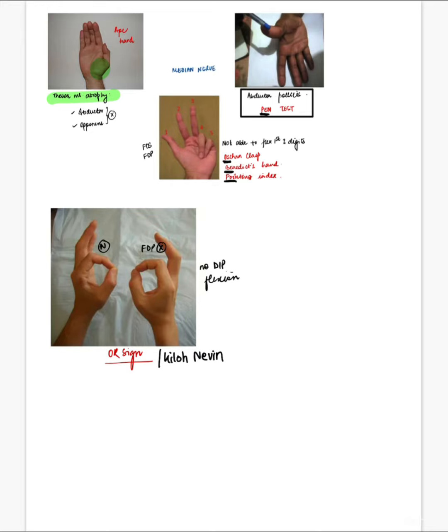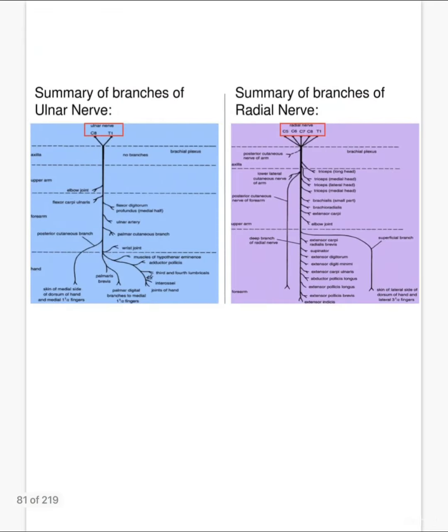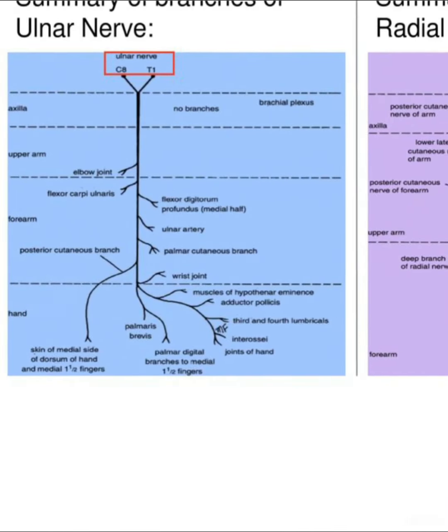Benediction sign looks like P, pointing index sign, pop sign, and this OK sign is anterior interosseous nerve. That is a part of your nerve. Okay, now see, these are the ulnar nerve, guys. Ulnar nerve, C8, T1, axilla, I said no branch, upper arm, no branch, just to the elbow joint, guys. Now the ulnar nerve will give 1.5 supply, guys. Flexor carpi ulnaris, flexor digitorum profundus medial half, guys. Then it won't give some cutaneous branch and see. Now see, this is giving the muscle branch.